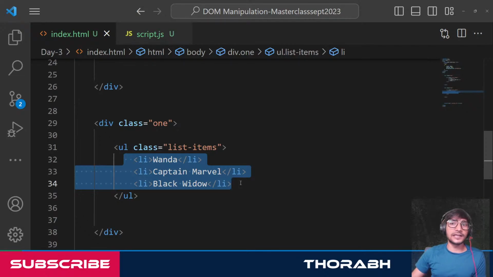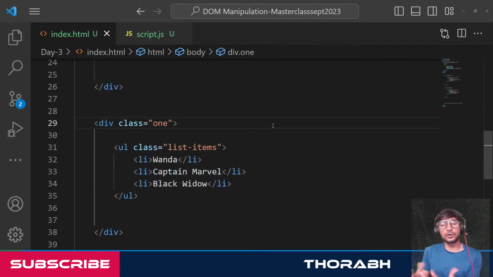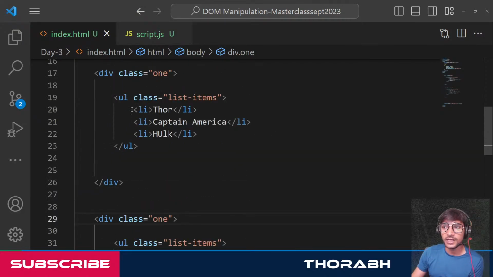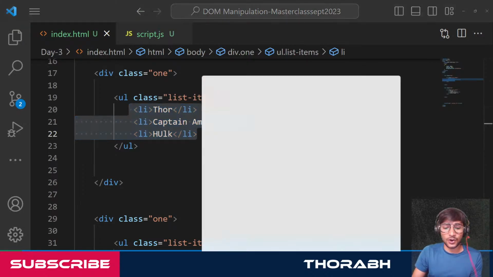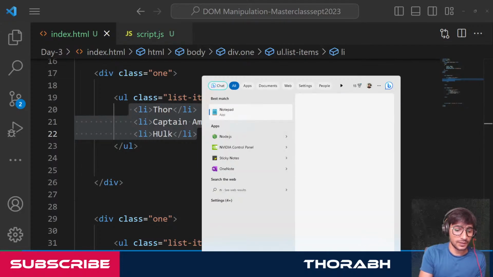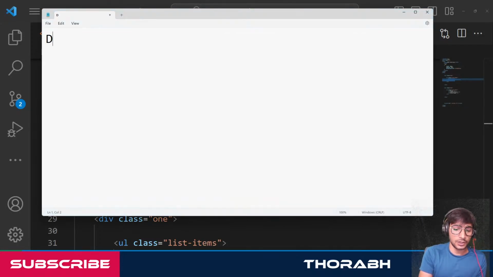So now the second option can be, if you want to avoid fetching all the LIs in your document, to go ahead and give a separate class to these LIs. But if there are 20, 30, I have to give all of them separate classes. So again, that will become tedious. So is there any better way of doing this? And guys, that's where the concept of DOM traversing is going to help you.